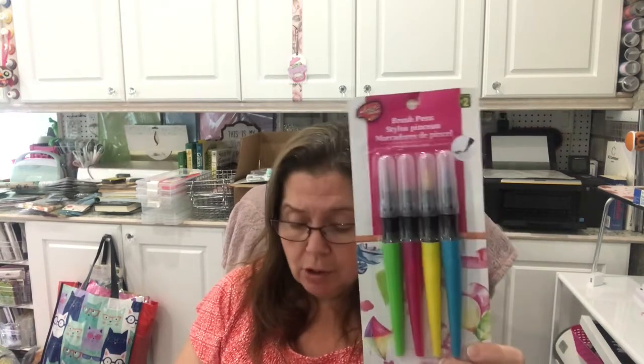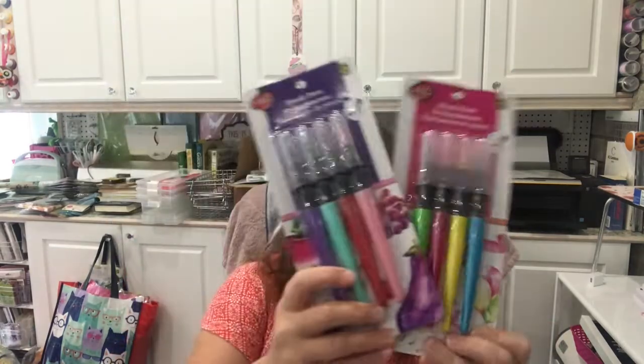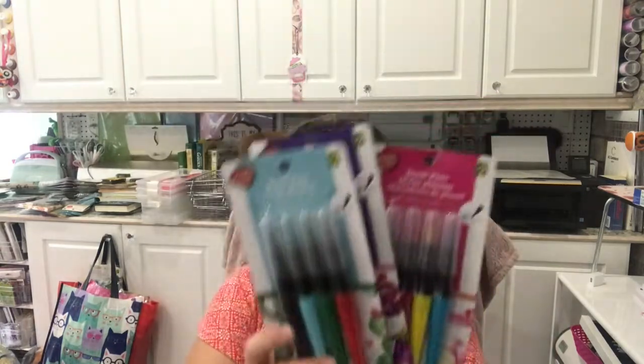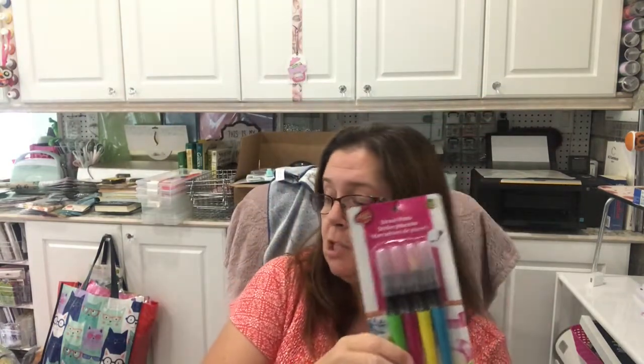You don't need a brush. You don't need a pot. You don't need water. This is even easier to work with when you're sitting on the couch or you're stuck somewhere. So for $2, you get a pack of four. These are the colors my store had left, so that's what I grabbed. So I think I'm more likely to put this in my couch kit than jars or bottles maybe, but that's it. I just have a choice now.